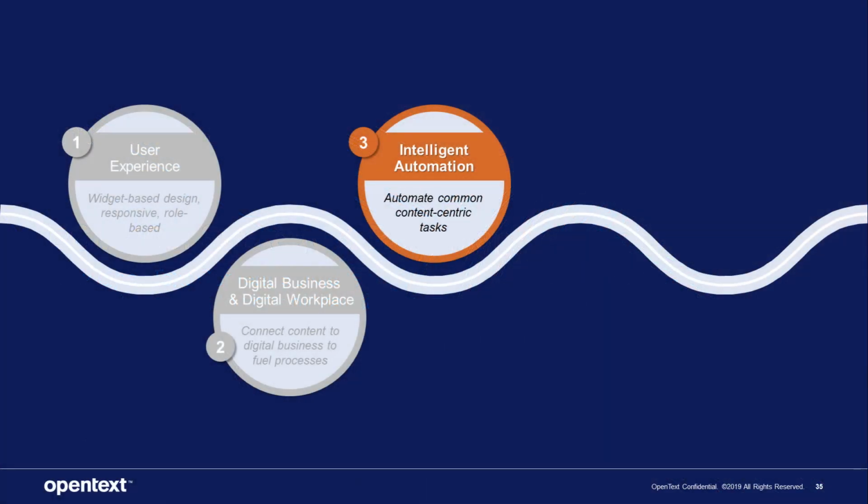Next one is intelligent automation. Intelligent automation started with extended ECM. When you look at extended ECM, it is actually an automation product. So you have a business object in SAP, let's say a purchase order, and automatically we create the content structures for that. We know what type it is, we pick the right workspace template, we create the workspace, and then we synchronize everything between the leading application and the content application.